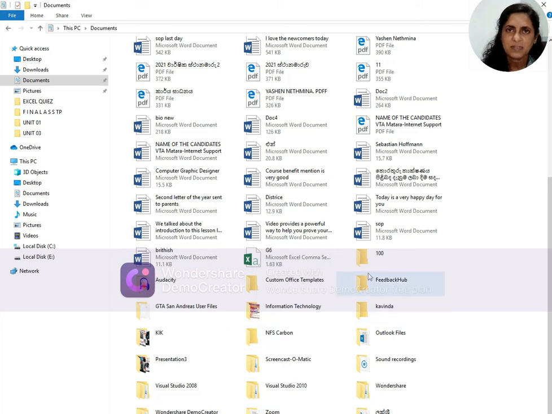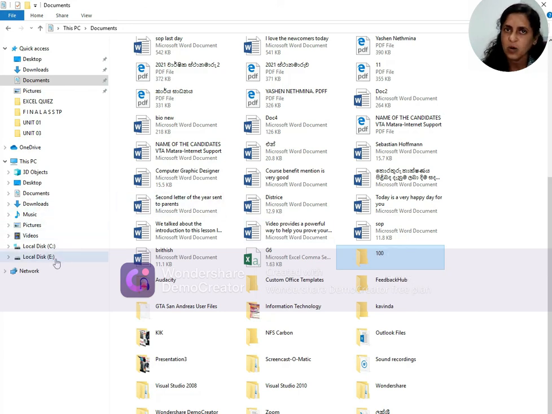Now look at this screen. You can see several files and folders there. Here, in my example, I want to copy this 100 folder to the E drive. Now look, this displayed folder is placed in the document folder, but I want to move this folder to the E drive.